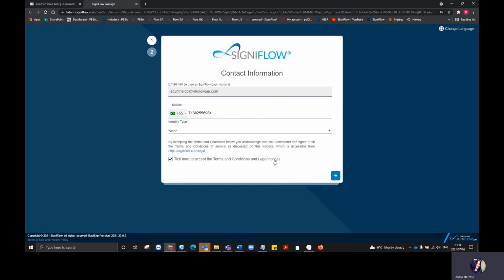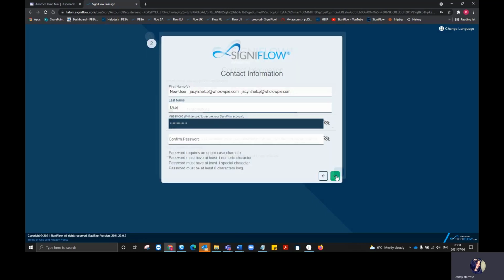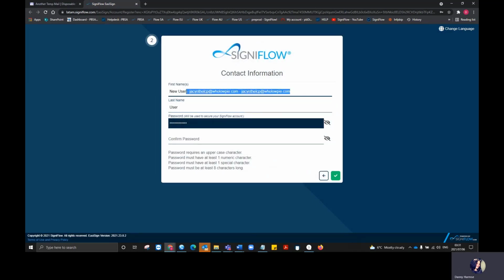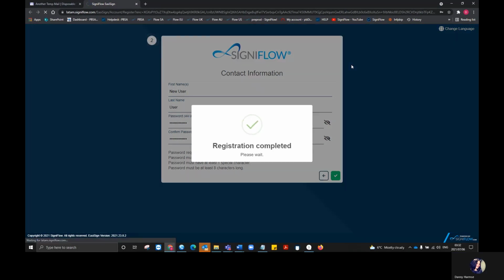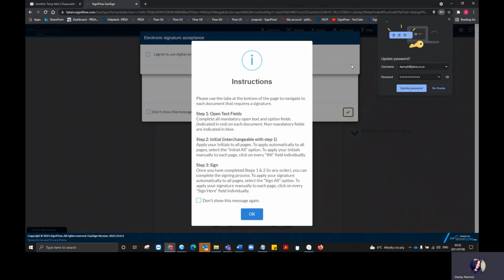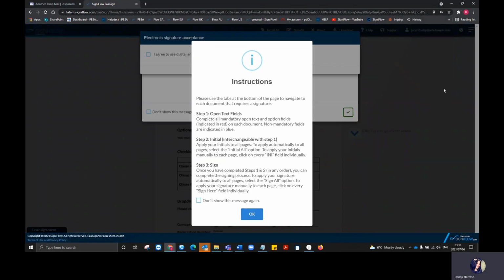Tick to accept the terms and conditions. Click on Proceed. Confirm that you are registering with the correct name, with the correct surname, and create a password. From there, click on Proceed, and you will be taken into the document to sign.